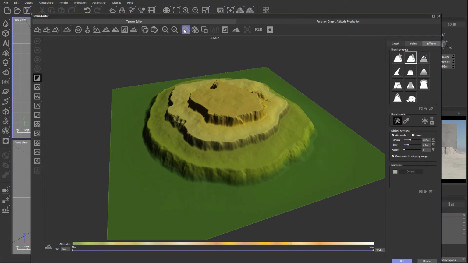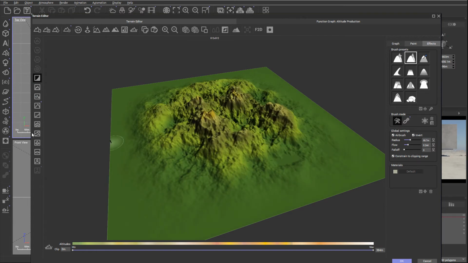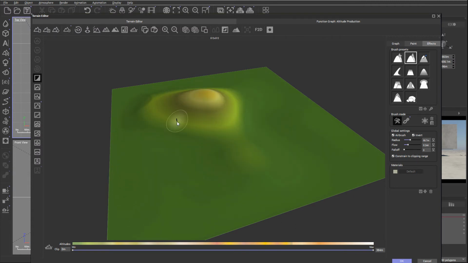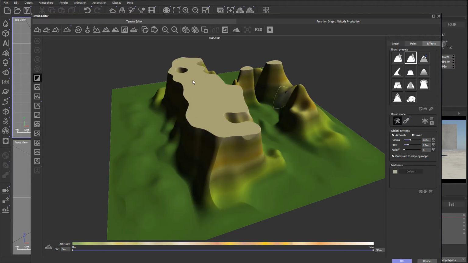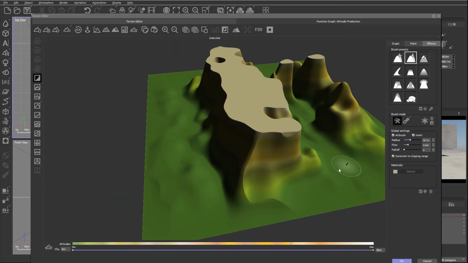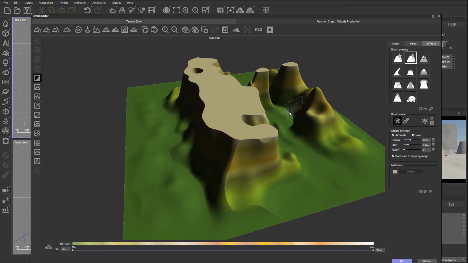Okay, let me go back on this one. Okay, next we'll have modes, dunes. Okay, creating. Again, let's increase the resolution a little bit. And if we apply dunes right now, you'll see we have a little bit more on this effect. Okay, we also have iceberg. Okay, and notice the iceberg applied to the dunes effect. So it means we can stack all of those terrain effects. We can stack them together.